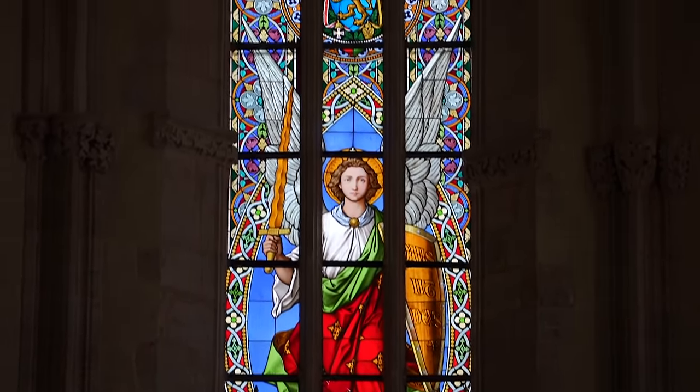We went inside the cathedral and explored it, y'all. And this cathedral is beautiful. It's pretty simple in terms of the architecture, but the stained glass windows, y'all, are so vibrant and they tell so many stories. I was just enjoying sitting there in the pews, looking up at the stained glass and just taking it all in.